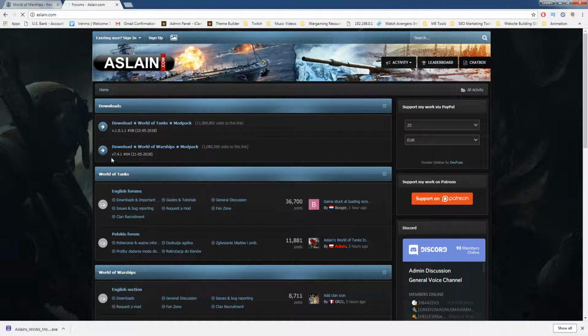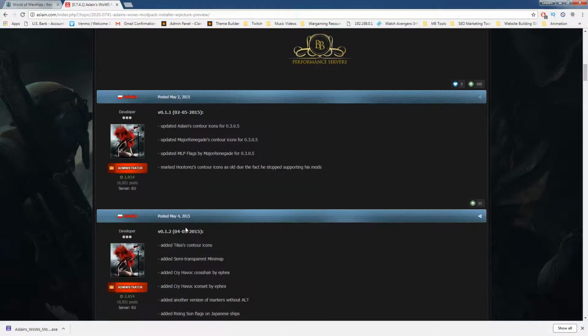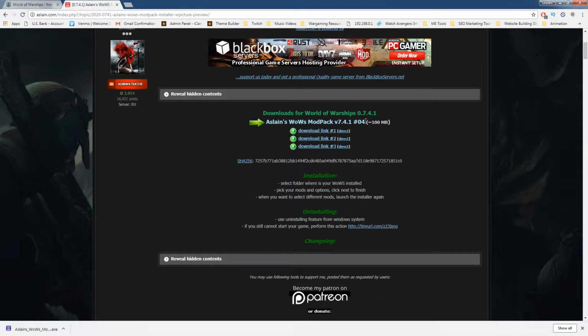Now, if you notice, this is technically for version 0.7.4.1. But this right here is the key thing, number 4. Now, why would he have number 4 on there? Well, when we go here, we're going to click on the link, obviously, to go to the main page. I think he actually does it. Yeah, so he started from 0.3.0.5. He adds revisions to this. So he'll come out within the day of an update with number 1 or number 0 sometimes. And then when he's doing updates on these, you'll get a number 2, number 3, number 4.